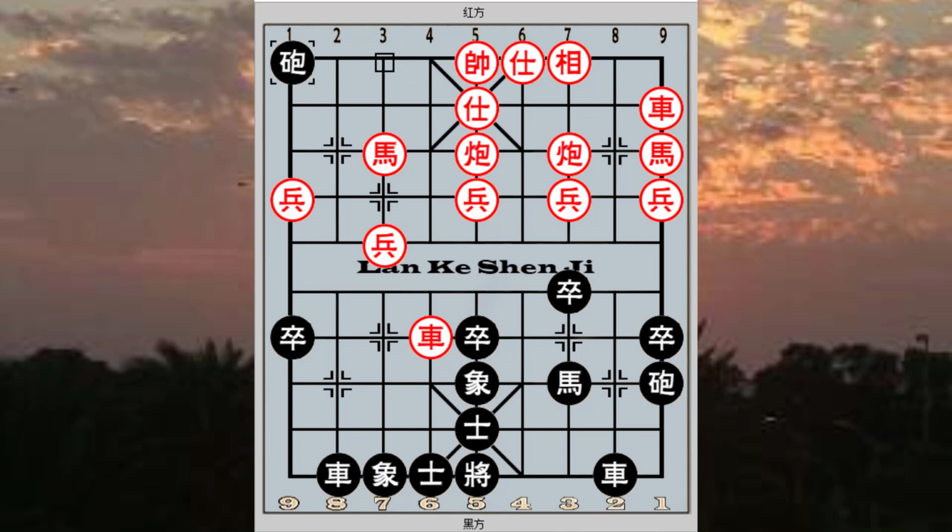And after sacrificing the horse, black would be compensated with a bottom corner cannon, whereby the chariot will also be prepared to attack, and red will probably have to find a way to prevent his red chariot from being captured by black's discovered attacks. So at this point, even though black was one piece down, black could be considered to have the advantage in this situation.